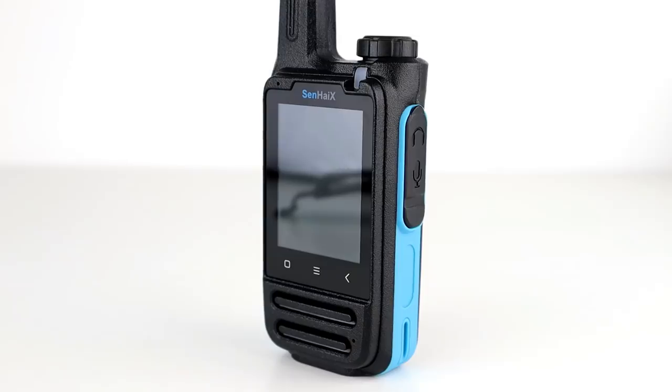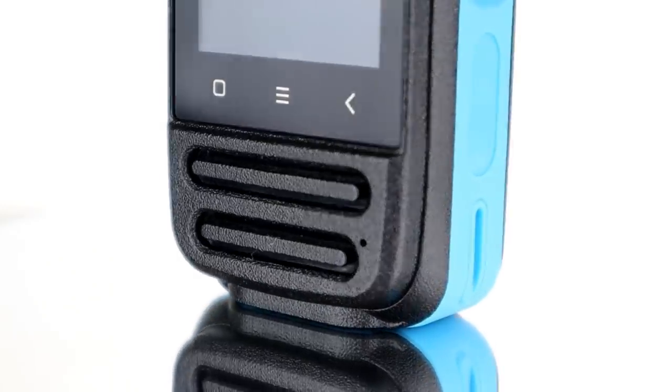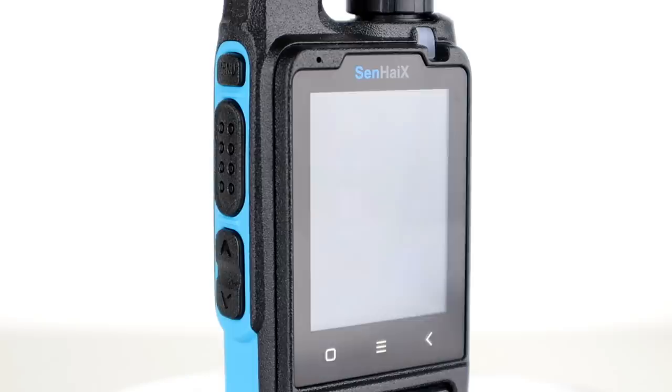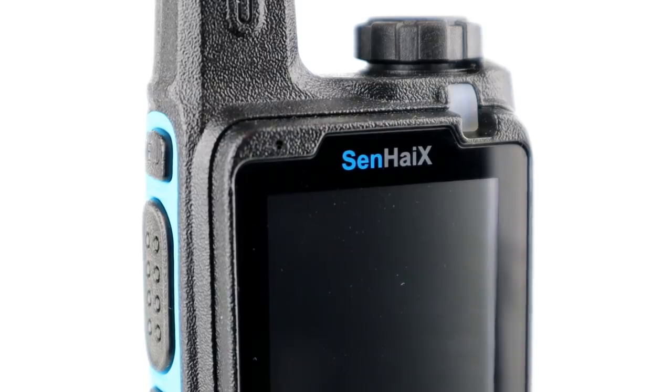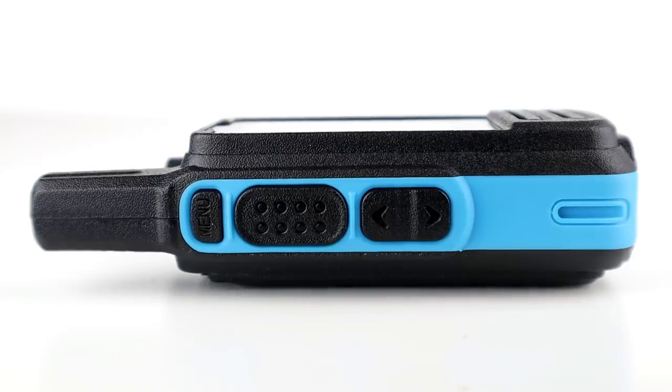You can see the radio has a decent-sized screen on the front compared to the size of the radio, with a microphone at the top and bottom. The speaker is on the front and the screen is a touchscreen, so you can do everything from the touchscreen itself. There's a transmit and receive LED on the front. On the left-hand side we've got four buttons: up and down, a PTT, and a menu button - holding and pushing menu turns the radio on and off.